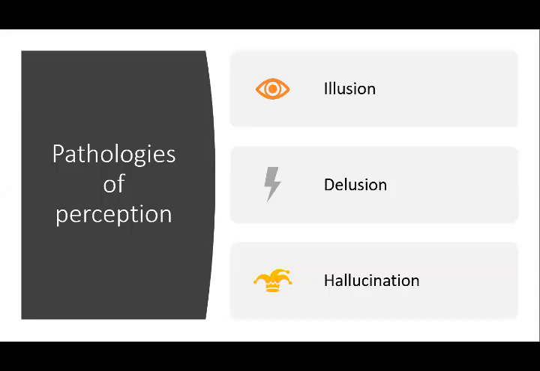For example, the mirage: when you see water on the road in the summer. This is illusion. As I mentioned in the previous slide, the moving circles are illusion. The stimulus is there, but we perceive it wrongly, that these circles are moving. We knew that it is a perceptual ability and it is illusion. We are not in delusion.